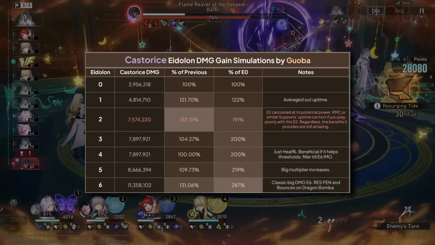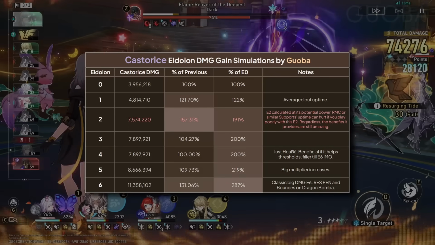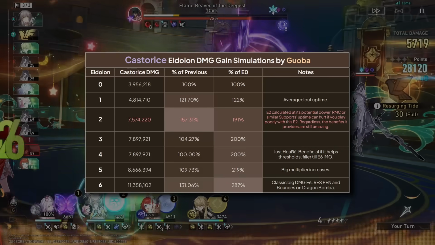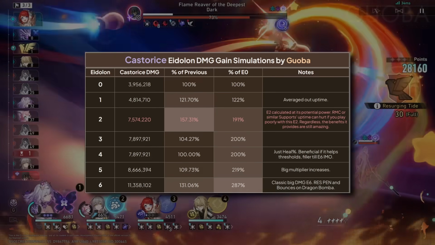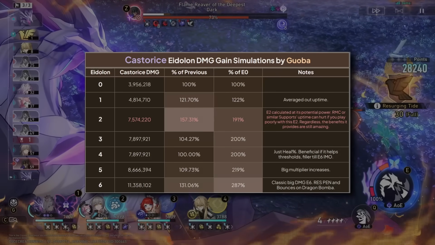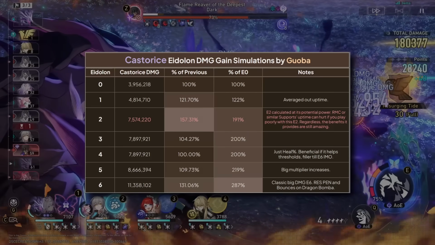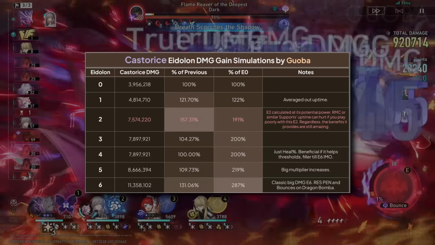So here are my Eidolon calculations for Castorice. It should all be good going into 3.2 barring the E2, that can get weaker if you have bad support buff uptime, for example mem support from RMC. But you can play around it by using weaker abilities and only sending it all in when your true damage is active. You can also mitigate it by not using the advance at all and ulting on her turn instead.